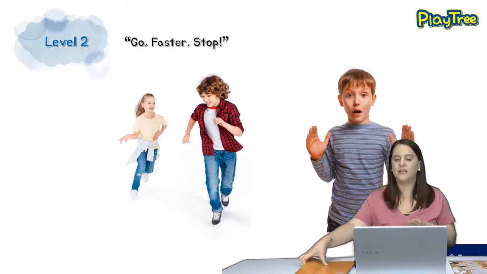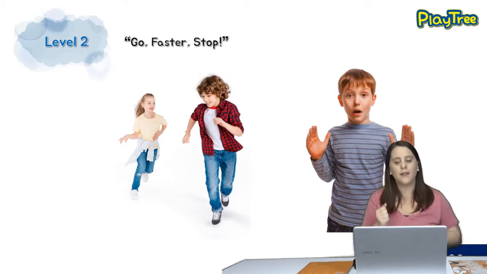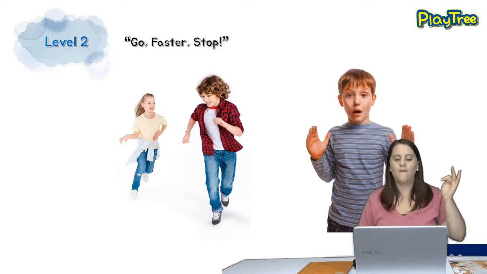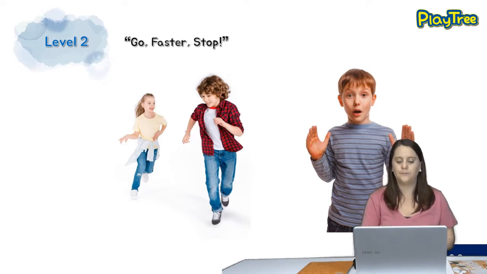After they've had a chance to remember all the shapes using the workbook pages, we're going to move on to a game. We can play the game called Go, Faster, Stop. A teacher is going to stand up and start walking and say, go. The kids are going to follow you and copy what you're doing. You can start walking faster, and stop, and then the kids can understand the meaning of go, faster, and stop through these movements that you're doing during the class time.